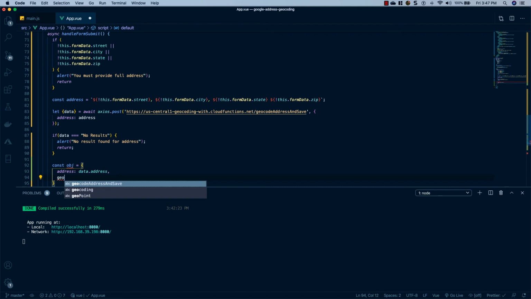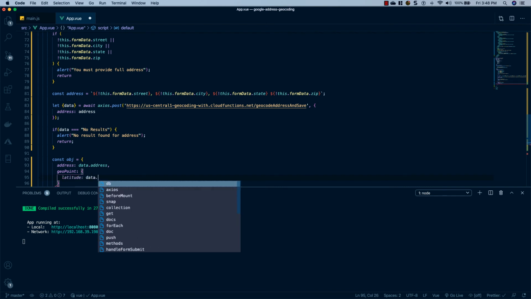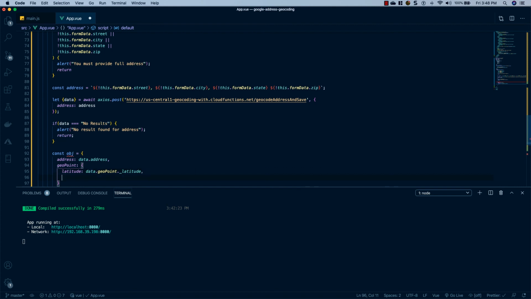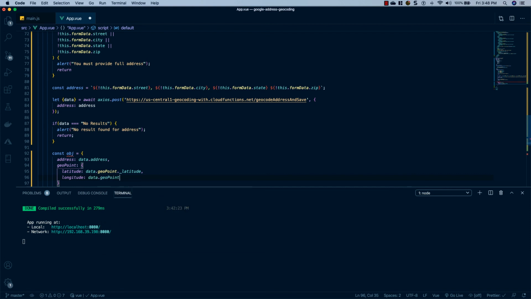We will set a geopoint object, and we're going to set latitude equal to data.geopoints_latitude, and set longitude equal to data.geopoints_longitude.